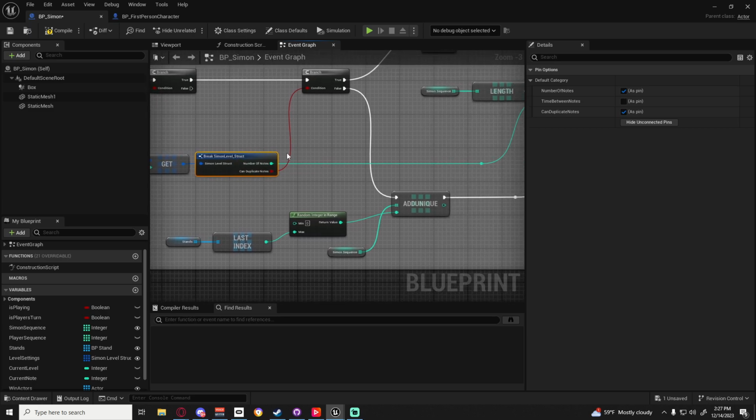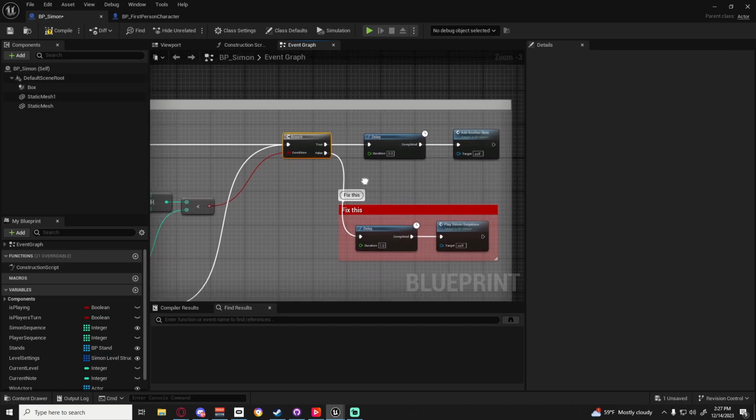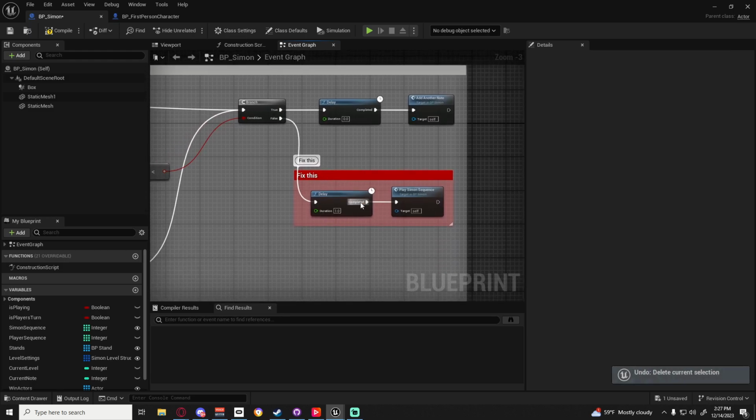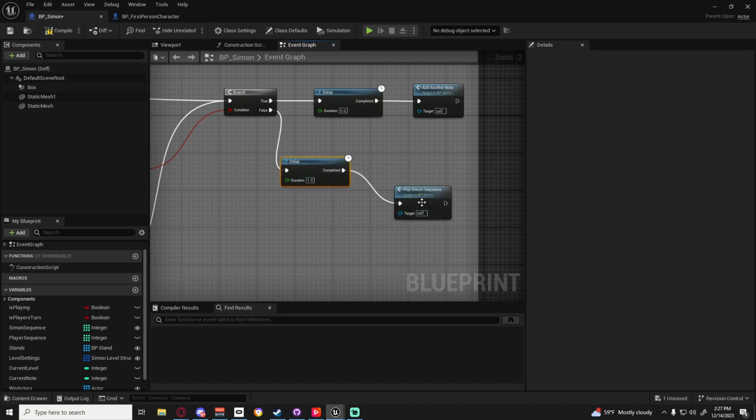I think this should already be done in your version. We should have a branch here. If this is done, I think the only thing that you guys are missing, it should look like this probably for you guys, is this area that I have written as fix this. So all we're doing here, let me delete that part, is we're adding a delay, and then we are playing the Simon sequence. Really sorry about that, guys.